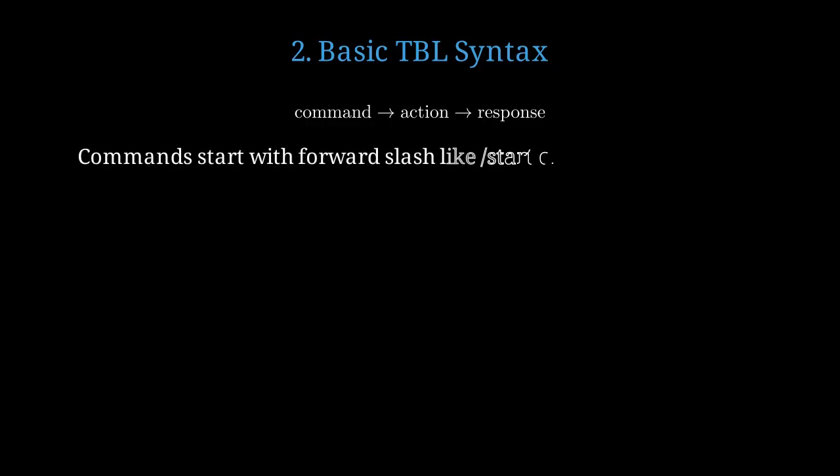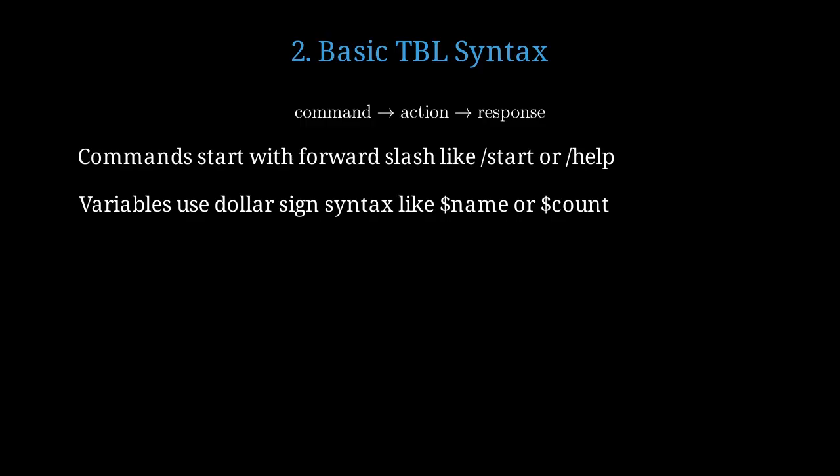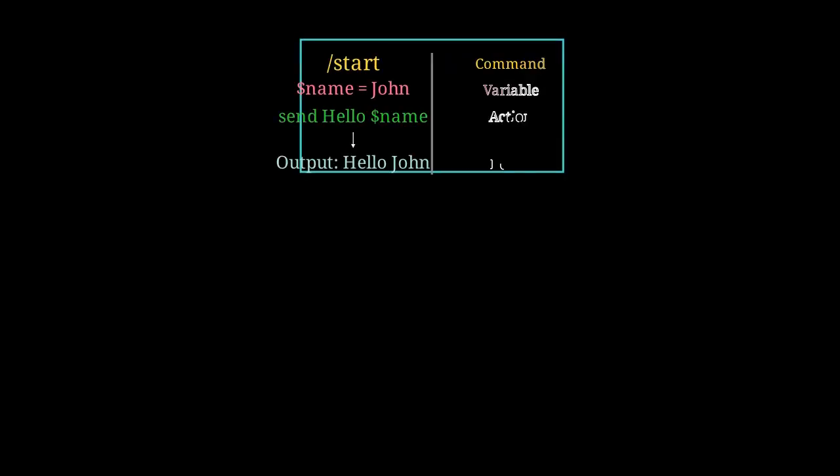Commands start with a /, like /start or /help, making them easy to recognize. Variables in TBL use $sign syntax, such as $name or $count, for storing data. Here's a simple example showing command definition, variable assignment, and sending a message with variable substitution. Variables are essential for storing and manipulating data in your TBL bot.